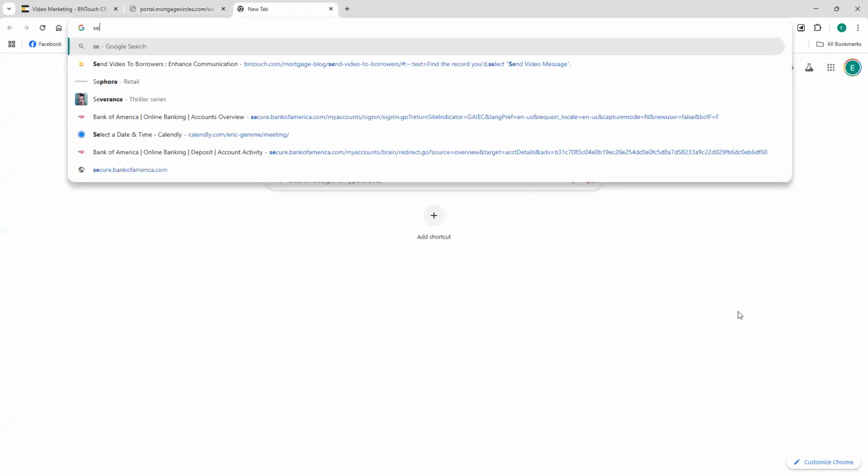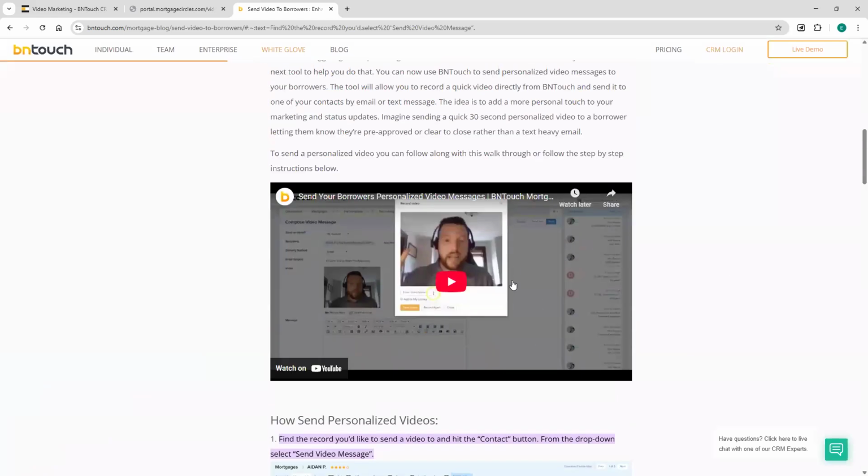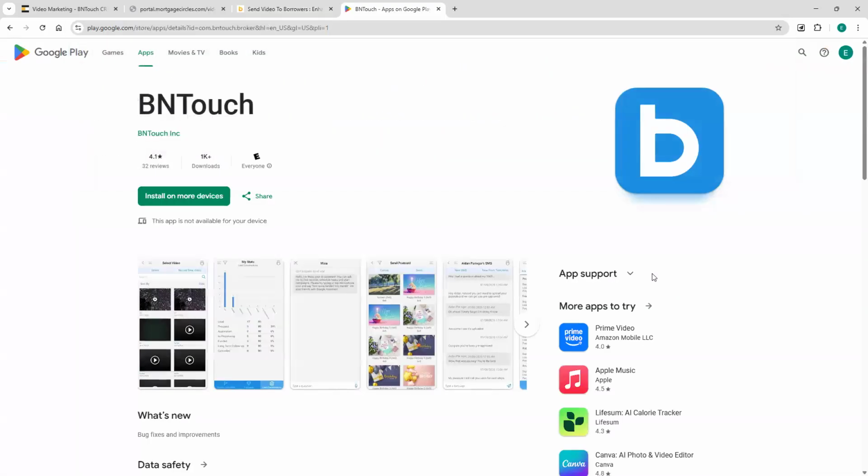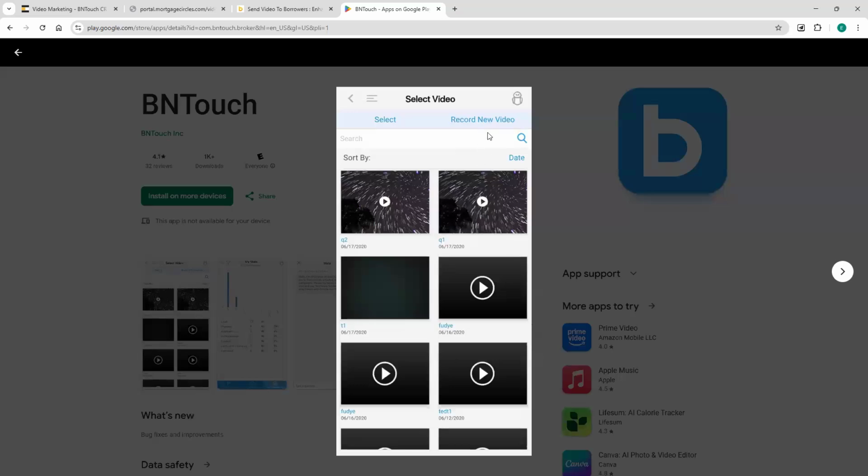Another thing you could do is create your own. In the video tool, you can record stuff on the fly with a webcam. You could also import videos. Maybe you grabbed them from YouTube or wherever else, or maybe you've made them previously. You can import those in. Another way is from the BNTouch mobile app. You should have this app downloaded if you're a BNTouch user. If not, it's just BNTouch on Google Play as well as the Apple Store. In the video section, you could literally just record a video and send it out. Maybe it's somebody's birthday, and that's all there is to it. We try to make it pretty easy here. So that's pretty much the videos.